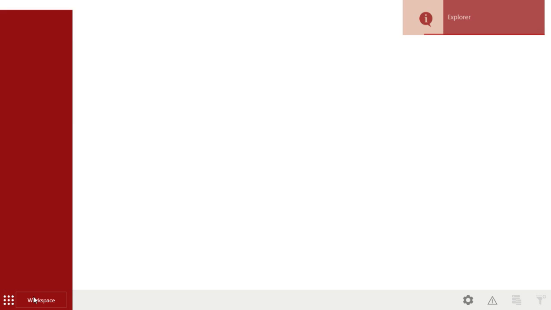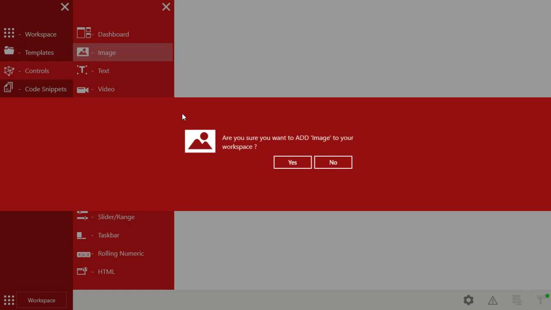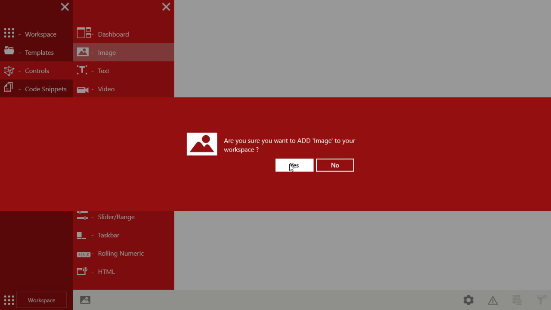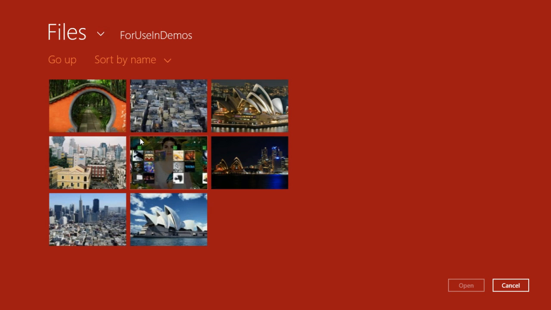So let's do what we did yesterday, where I add two image controls, one for the background and one for the callout. So we'll add the background image, and this one's going to be the one on the top, the smaller image. That's going to be like the main picture. So let's configure the background first to be a nice texture. We use this one.